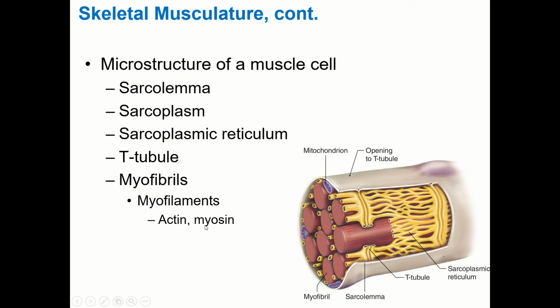Myosin will attach to actin, pull it toward the midline of the sarcomere, which we'll talk about in a second. That causes the myofibrils to shorten, and then as myofibrils across the muscle cell shorten, the muscle cell on the whole shortens, and as that happens across a muscle, then the muscle on the whole shortens itself, and that is going to pull the proximal and distal attachments closer together and cause shortening of the muscle and cause movement.